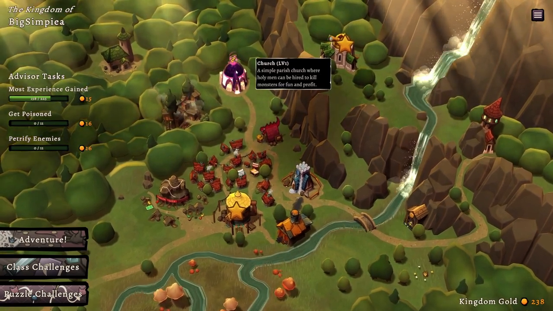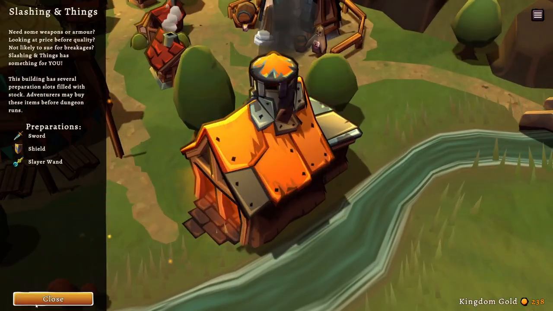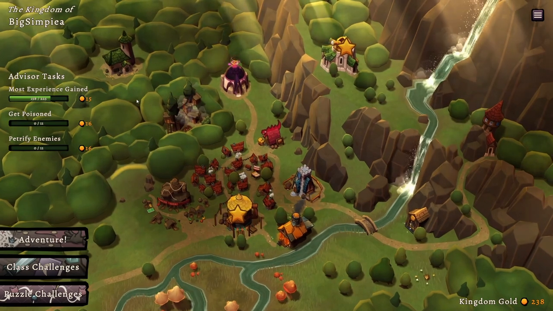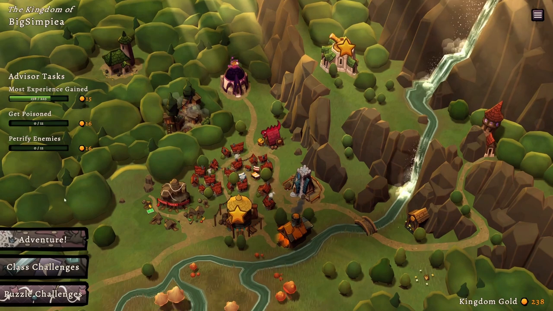Interesting. We can't really do anything. I don't think we can upgrade anything. Most experience gained. Advisor's task. Get poisoned. Petrify enemy. So we have little bonus tasks.